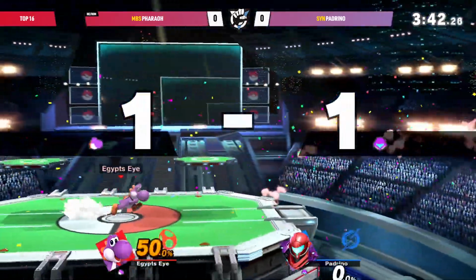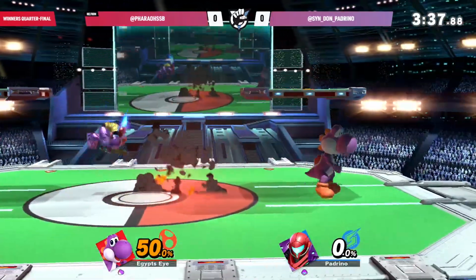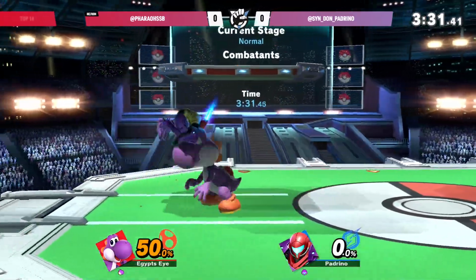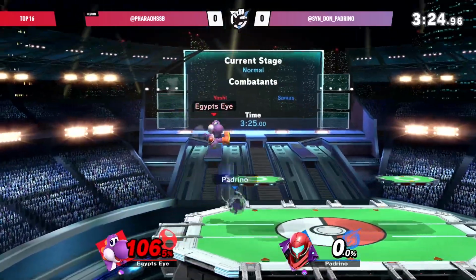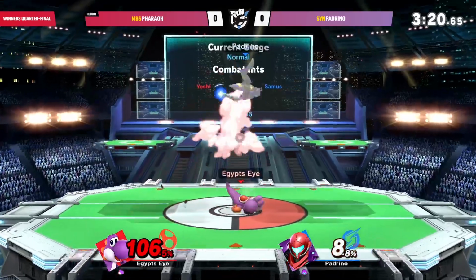Whoa, whoa! Out of down air. That was because of the jump, wasn't it? I'm pretty sure. Yeah. The jump armor. See, it comes in clutch when people say that his double jump is annoying, and I can see why. It's probably one of the best things about it. Whoa! Not gonna quite take it yet. He's at 100% though. He's got to be careful. He could make this comeback. Yoshi could. He could. Damage.